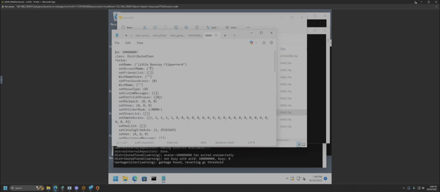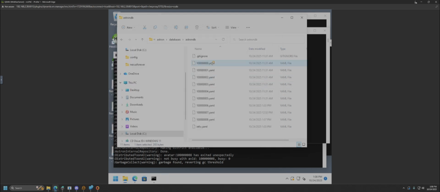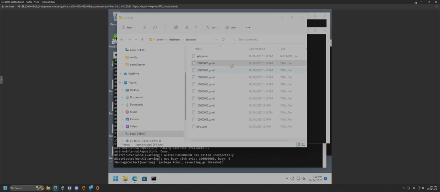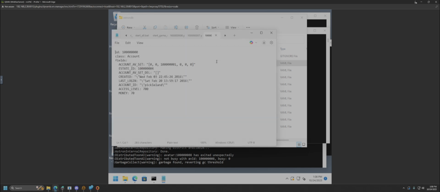Little bouncy flipper nerd. That was the one I made as a test before I made this video. And that account has no name, has no access level either. But anyway, that's what you would do to give yourself admin type privileges, which I don't know what the commands are for that either. All this stuff you're going to have to go look up.